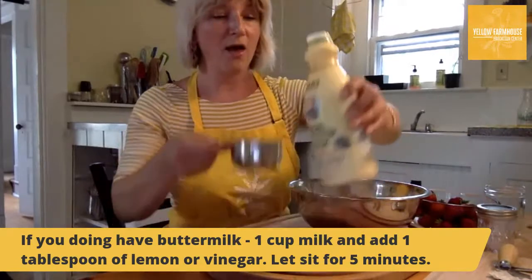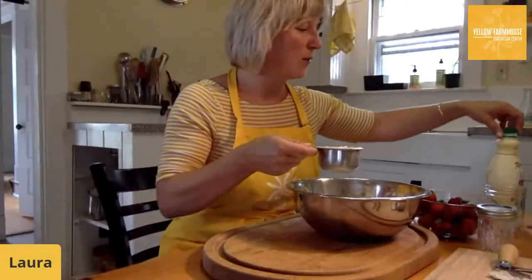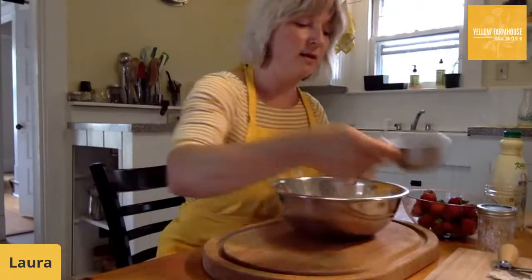I can smell the buttermilk — it's similar to yogurt, a little bit sour. I'm going to start by drizzling in half and then mixing it. Jen adds some context: if you take cream and whip it, it turns into whipped cream, and if you keep whipping it, it eventually turns into butter. When you make butter, the solids come together — that yellowy butter — and the liquid that separates out is actually buttermilk. Store-bought buttermilk has been fermented, so it develops that sourness — which is why milk with vinegar works well as a substitute.